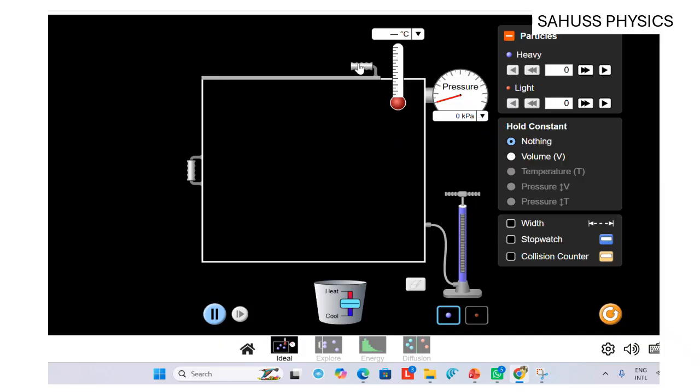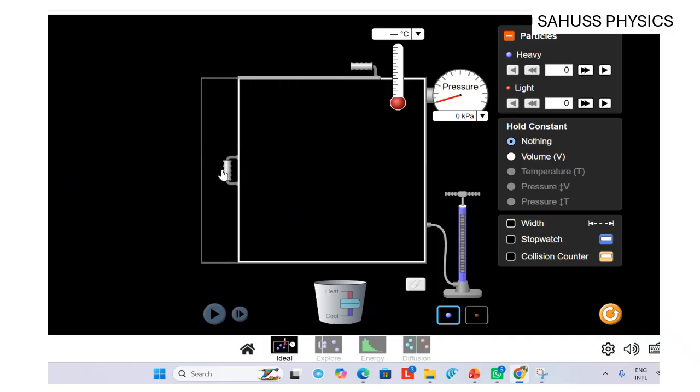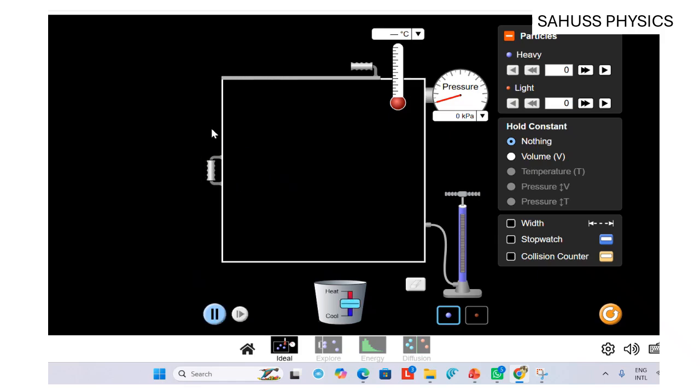Now, this is a handle that you can use to open the top so that your container will not be closed. So you can hold it and close the container. And this is another handle that you can use to adjust the size of your container, either inward or outward. So I'll leave it here for now.